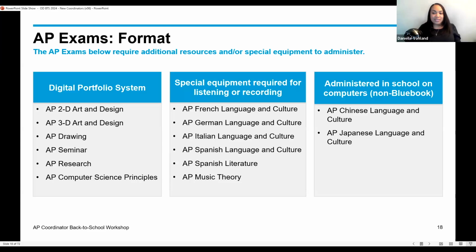So, Susan, how many of these exams do you offer at your school, and what do you keep in mind as you plan for the exams? Well, Danielle, we offer 9 of these exams. So right now I am focusing on kind of forward planning. I am thinking about the colleagues I need to speak to, the capstone teachers, the language teachers, the music teacher, and making sure that I have everything that I need as I'm looking towards May. And as you will see in a bit, we will have lots of support throughout the year so that we do not have to worry about anything as we do forward planning for all our exams coming up in May.